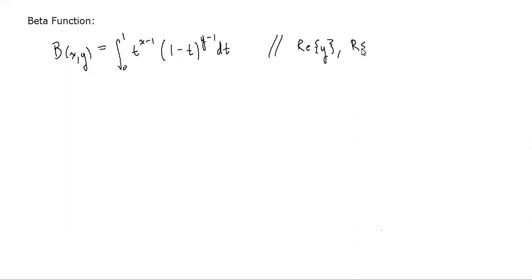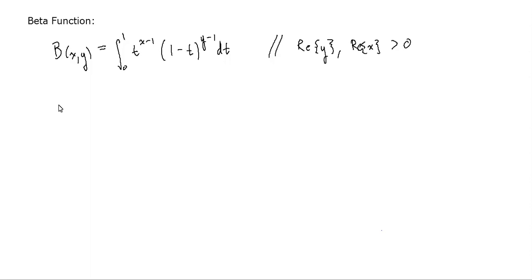That'll be how we end the quarter. But what needs to be true is, if these are complex numbers, the real part of both x and y needs to be positive. In the same way that the gamma function blew up along the negative real line, and for certain values has what are called poles, the beta function also will blow up. You can imagine why this is the case: if I have negative values of x, I have something like 1 over t, and 1 over t will blow up at 0. So this isn't really that exotic of a condition.